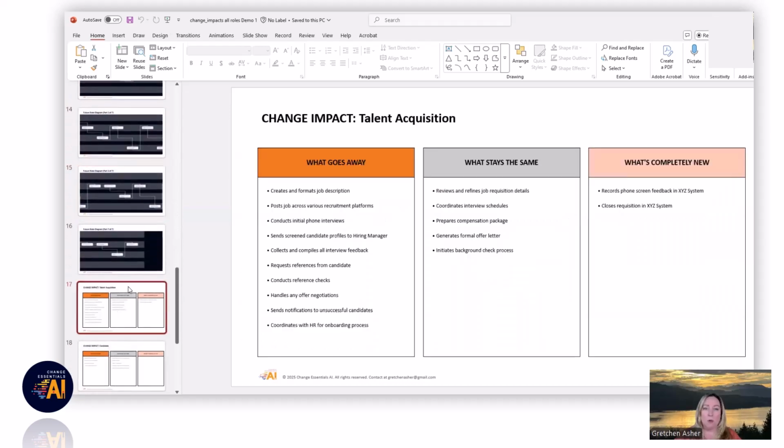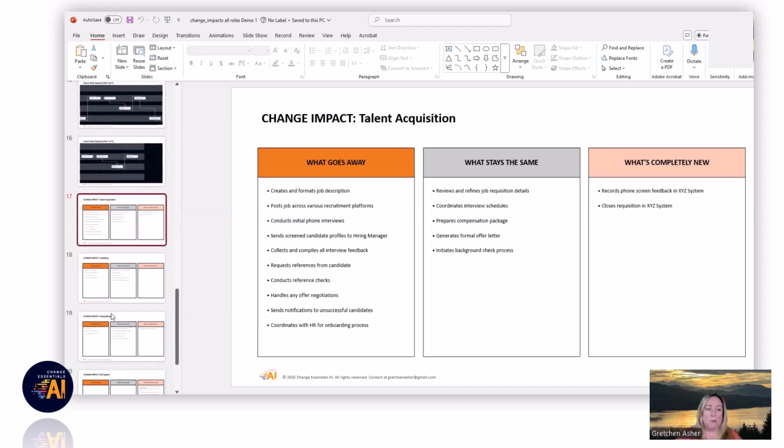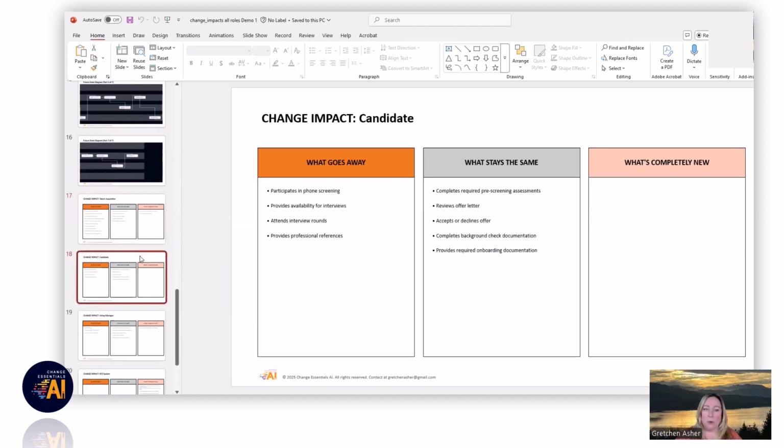And now here we are with the change impacts. In this case, I've downloaded all the roles for the change impacts, and it's done the analysis between current state and future state for each job role: what goes away, what stays the same, and what's completely new. And this goes down into an unbranded PowerPoint deck.